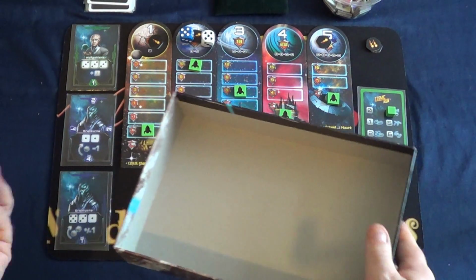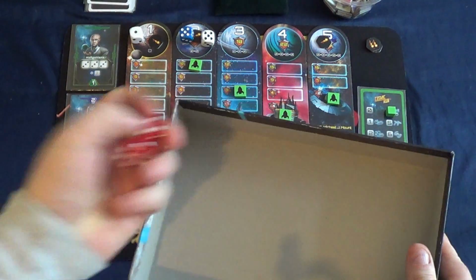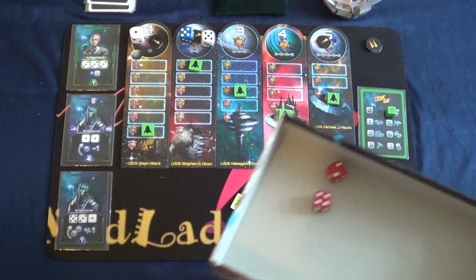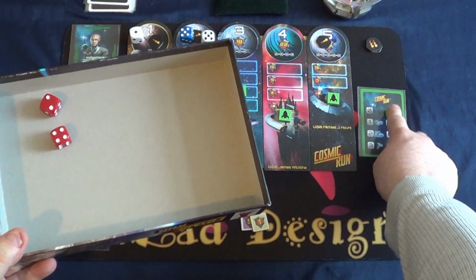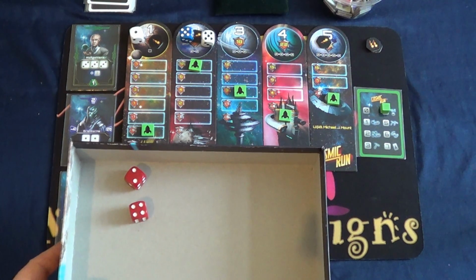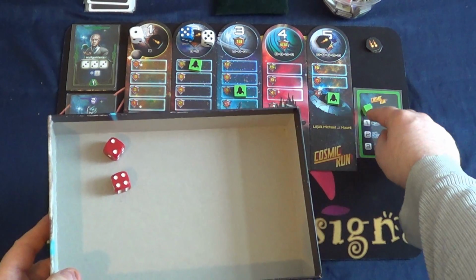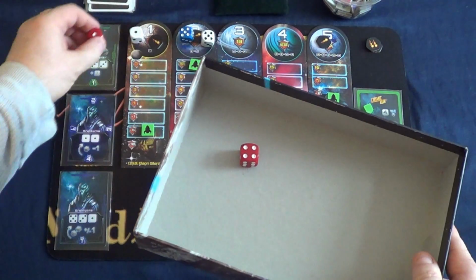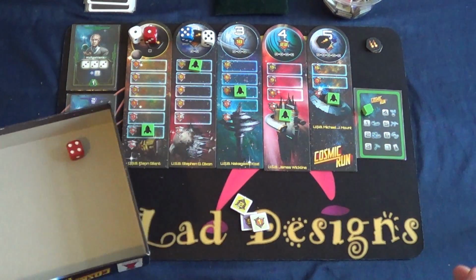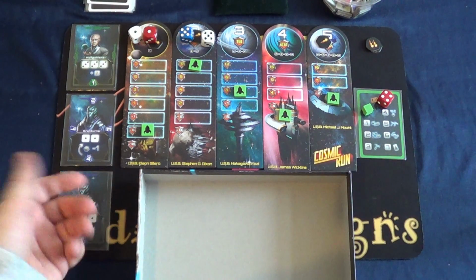I'm going to re-roll these. I'll put the 1 there so I can re-roll these. A 2 and a 4. I can spend my technology to add or take away 1 to a die face, and I'm going to do that. So I'm going to spend this to change this 2 into a 1, and I'm going to re-roll this one. We get a 4, does nothing, so I'm going to put the 4 there. Haven't bought any cards yet.